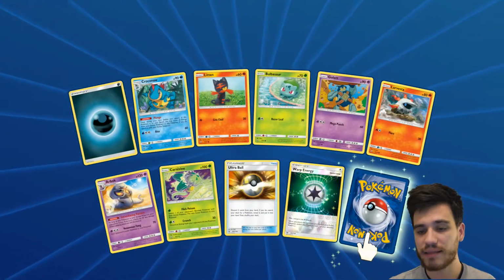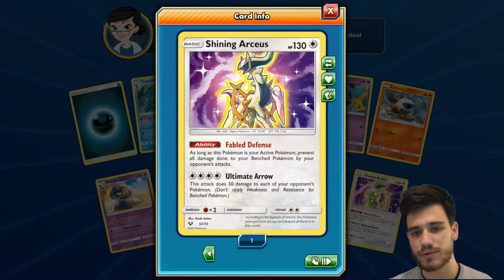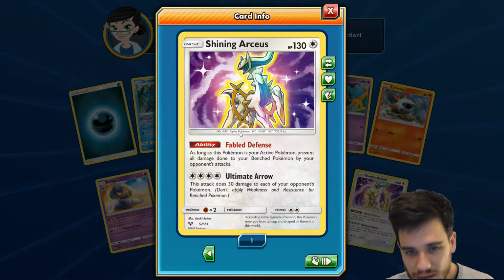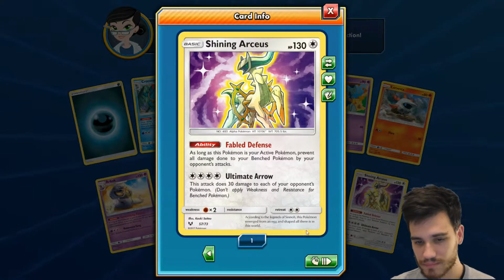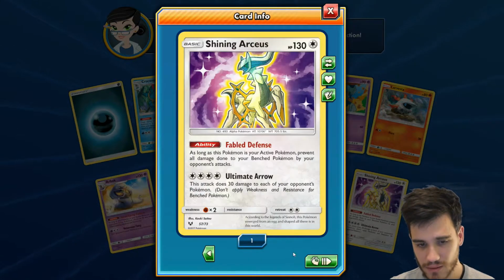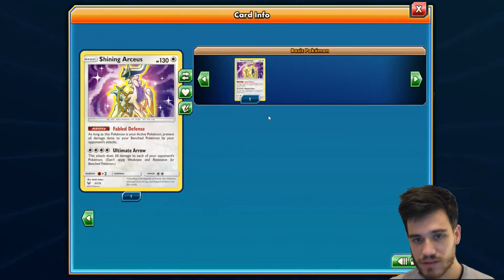Yeah. And the rare, it is a... Ooh, Shining Arceus. It is holo. It is rare. Or no. It doesn't have the rare symbol. What's wrong? Doesn't have the rare symbol, so I don't know what to assume. It should be quite exciting.